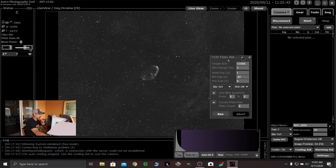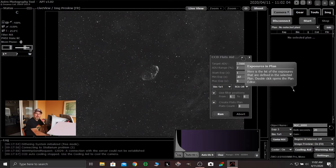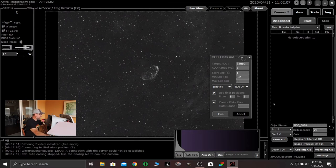So I have to admit that I got these Target ADU, some of these settings here off of the Astro Quest 1 Kirk Zapatillo. Man, Kirk, if I screwed your last name up, I'm sorry. But anyway, I got these settings from his video to basically get within the range. So what this thing is gonna do is it's gonna shoot a series of test flats to create the best exposure time, and then it'll populate your sequencing tab over here with that run.